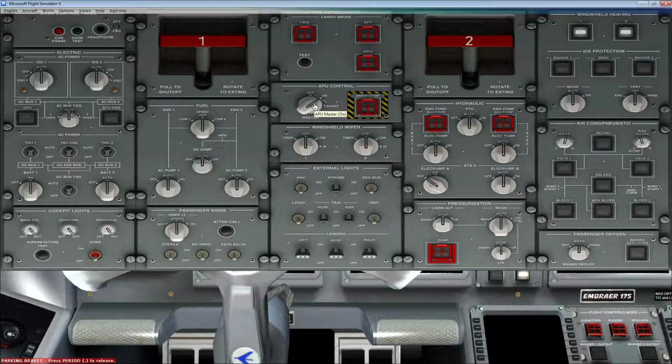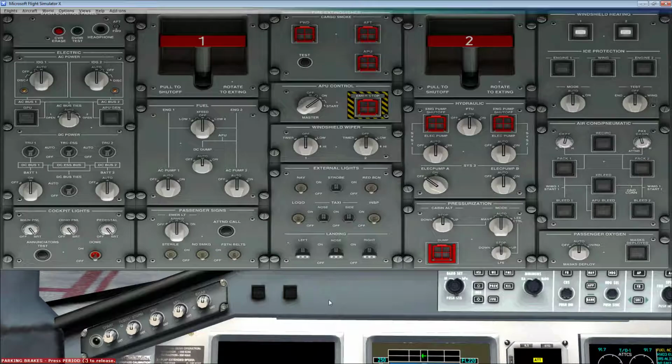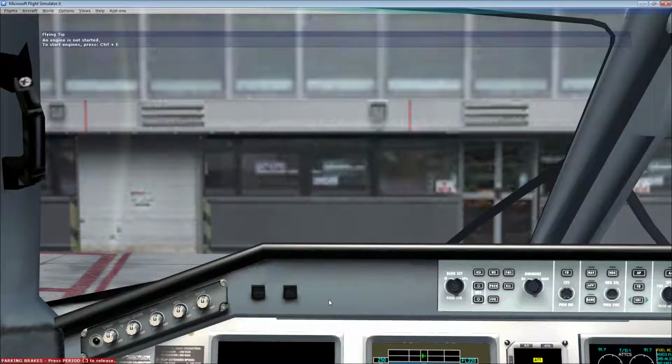the ELT, or start up the APU. You can see here's the APU at 0%. And you're going to see that start spooling up in a moment. There it goes. Now, one thing I like about these FeelThere planes a lot, let's turn off the beeping, is they come, let's turn this off and hit Shift 6.